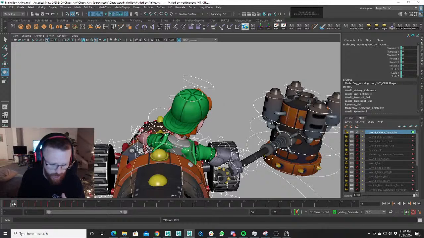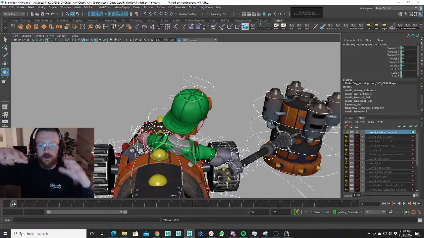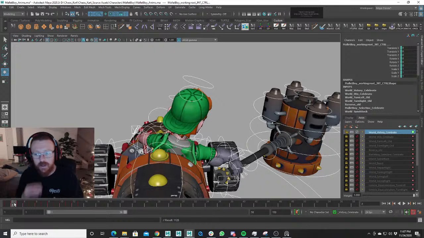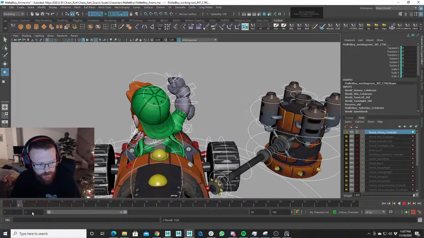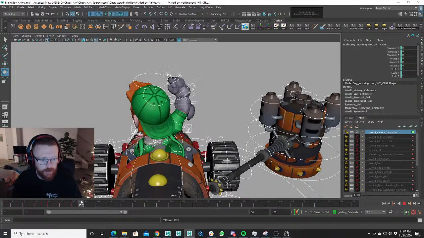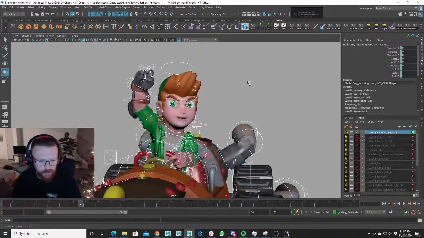So animating it all in one animation is a good idea, just like in a jump loop, right? If you're animating a game where you're jumping, it's a good idea to animate the jump actually jumping in the air and then coming down. You could animate the jump up, the hang of the character hanging in the air and falling, and then animate the land. But if you do that all in one animation, it's going to look really nice and smooth, and you're only going to have to make a few adjustments depending on how it looks in the game. At least that's the way I do it at my studio with the jump animations that we do, and it tends to come out looking pretty good.